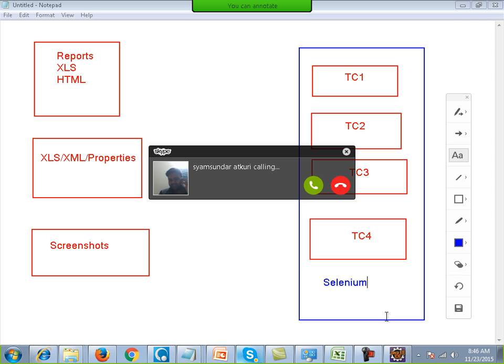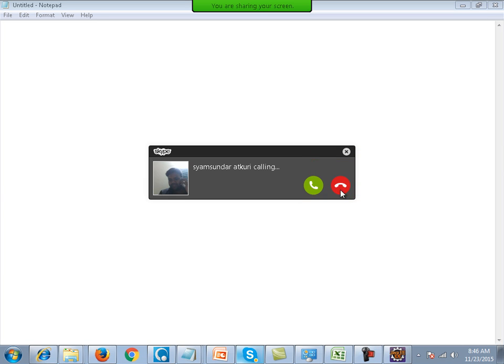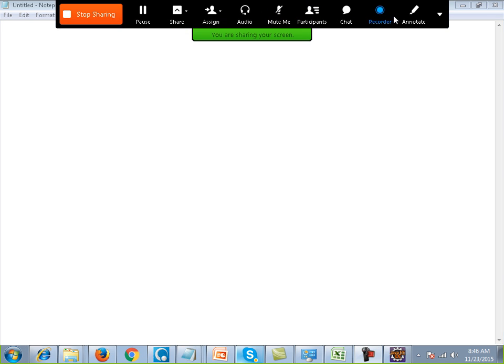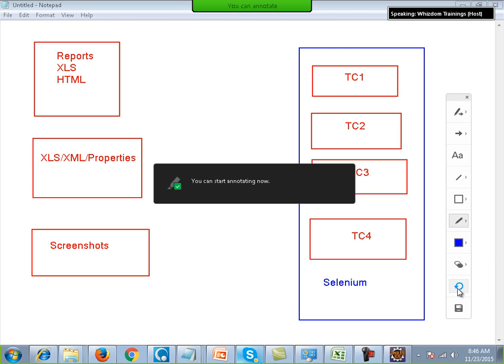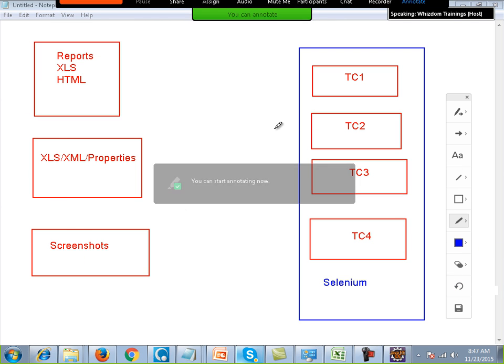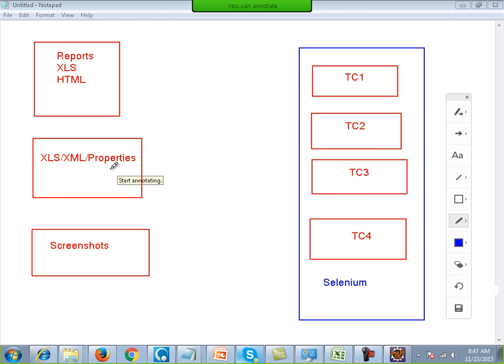Look, this is not UFT. Okay, this is not UFT, right? UFT, or if you talk about a paid tool like UFT, it provides all the features, or QTP, whatever you want to say. Okay, but Selenium, it doesn't. So you have to write your own code. Selenium will not help you build reports and all.